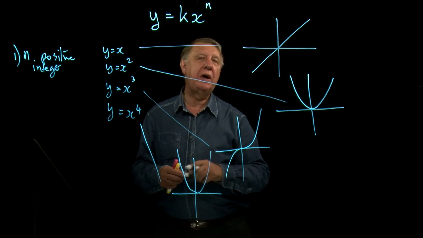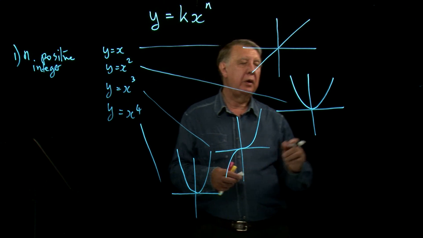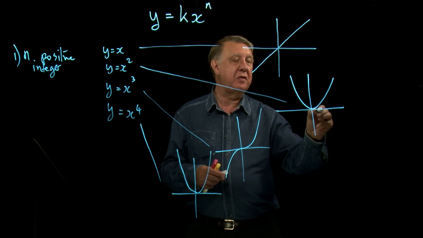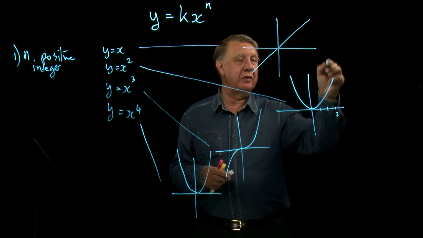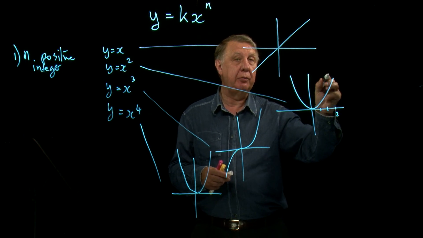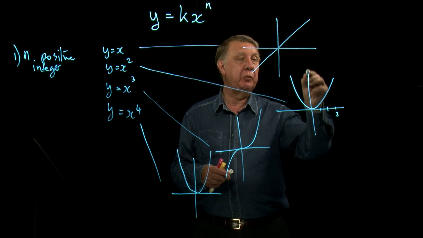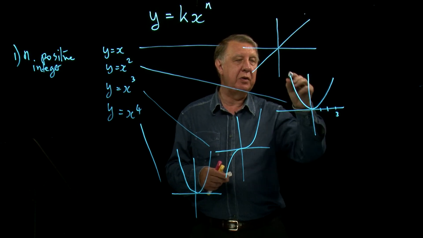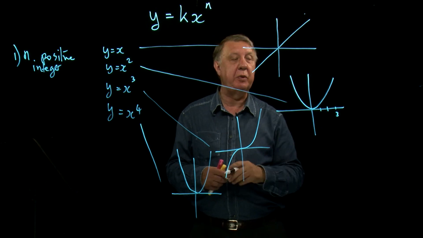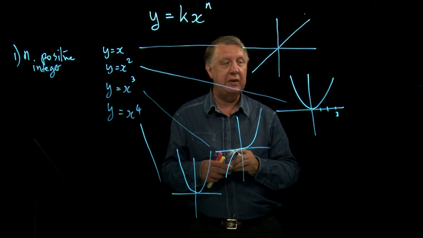Even x squared, if you think that by the time x is 3, it's already up to 9. So in fact even on my little picture here, 9 would be somewhere up here. So it's actually a lot steeper than that, but everybody draws it like this because that's just the picture you have in your mind.